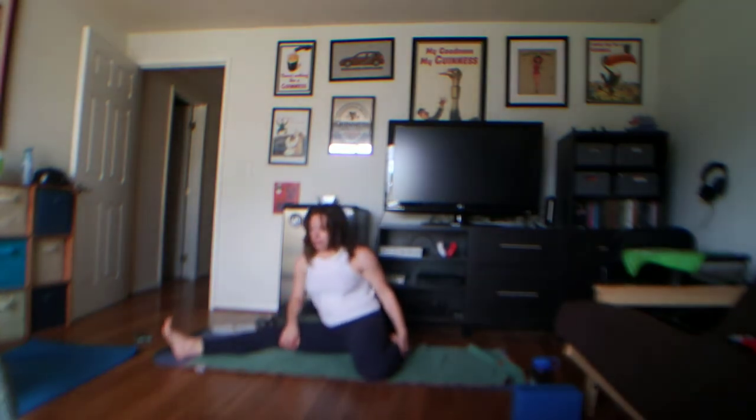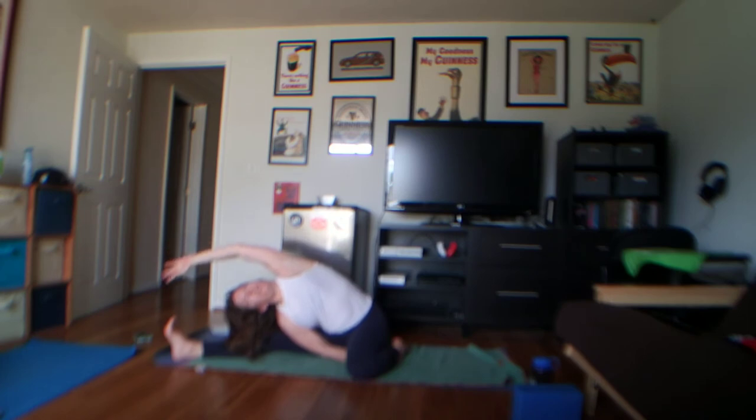Good, I want you to find a child's pose with your left knee. Left knee is forward, right leg is out. Good, I want you to send your right hand underneath your left thigh, so tuck it under. And decide, do you want to reach for your left ankle? This draws your right shoulder down. So I'm holding my left ankle underneath my left thigh. Yeah, see, you're bowing, you're down to the earth. Now lift your left arm high, find gratitude, and then reach up and over towards your right foot. Notice how you're closer, right?